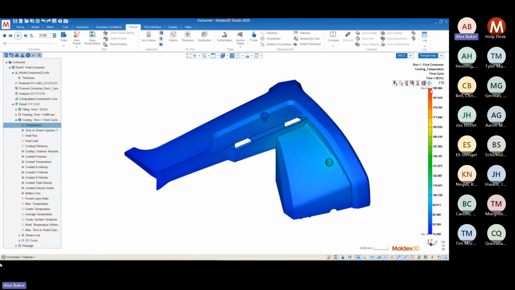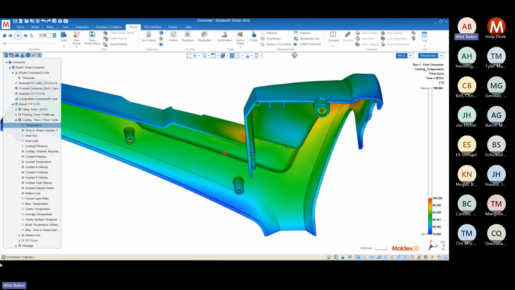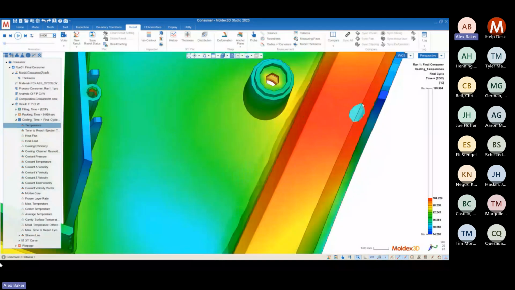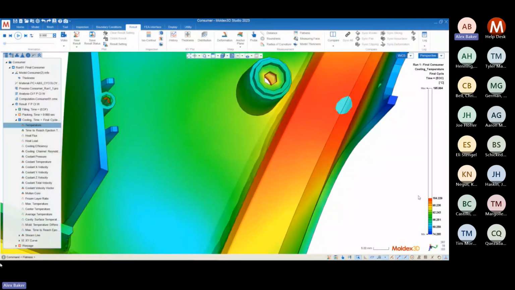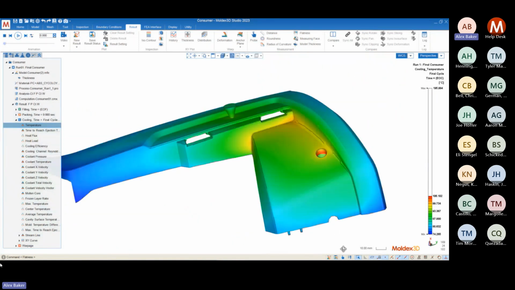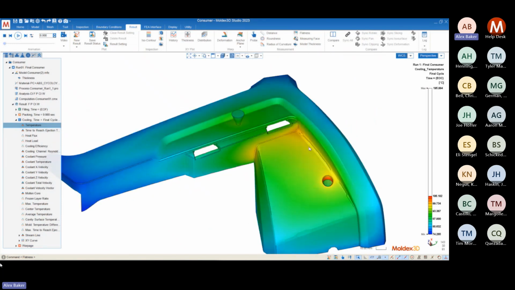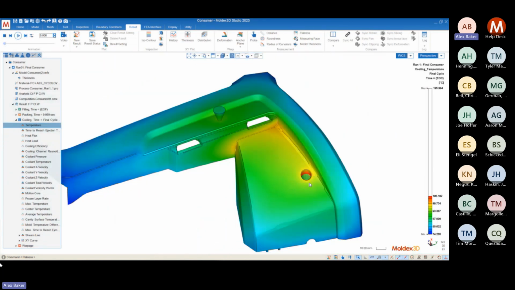And so I'm going to reduce the maximum on my scale to remove some of that material in the middle of my part and just show the temperature distribution on the surface instead. If you get something like this, it just means that it's outside the extent of our current range. You might just need to extend that a little bit higher. All right, but this allows us to see where the highest temperature material is.